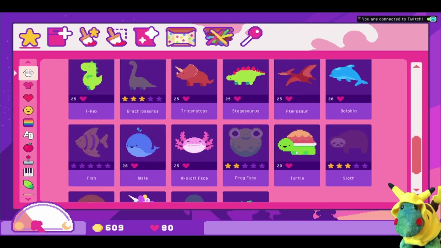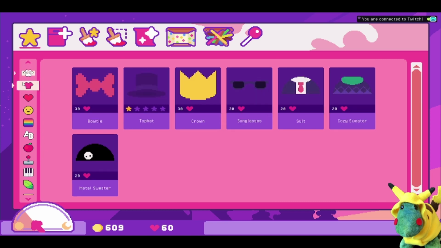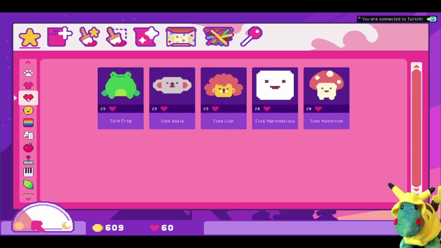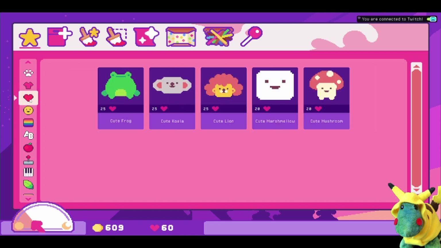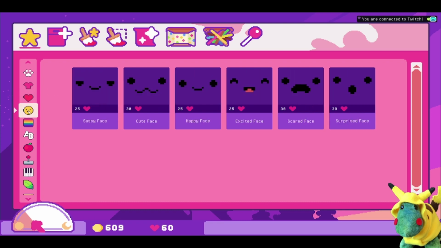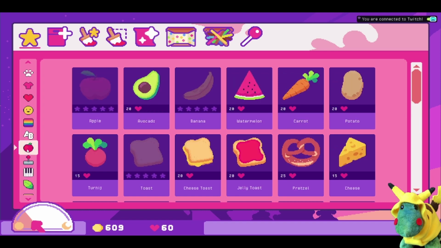I need this turtle! I have plans. I could do a crown, I'm not sure. What about this cute frog though? Maybe? I'm not a big fan of the flags or the letters. Don't really know what to do with those.